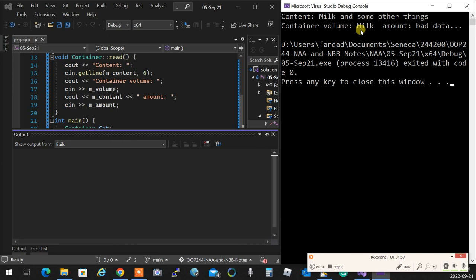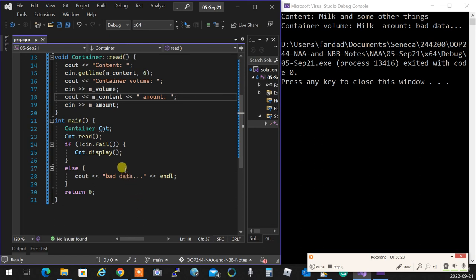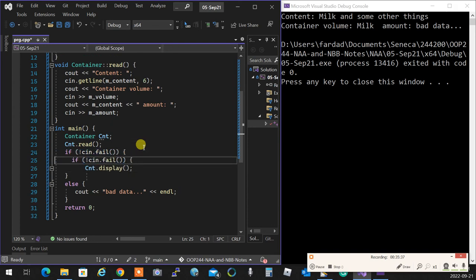Another good thing that you can do with CN is that you don't need to say fail. Instead of that, you can just say if CN. So if you put CN as a condition, it's a polymorphic object. It's not a condition. CN is an object. But because it's a polymorphic object, when you ask what is your condition, you put CN as a condition, it returns true if it's good, it returns false if it's bad. Okay, so that's what I can do.